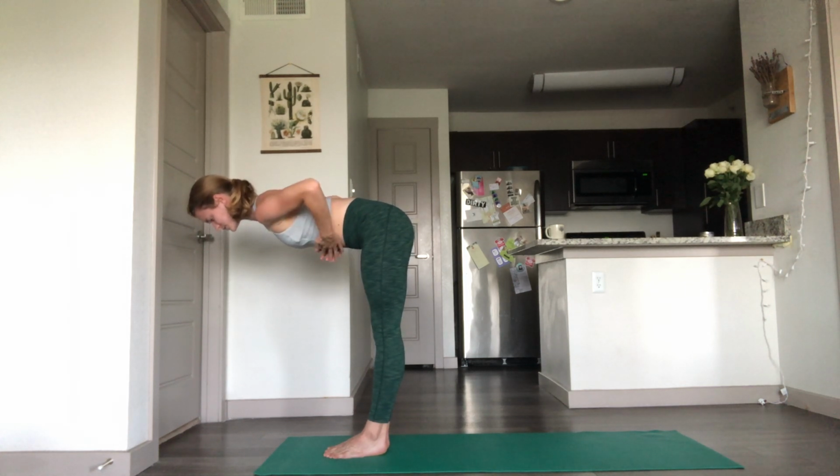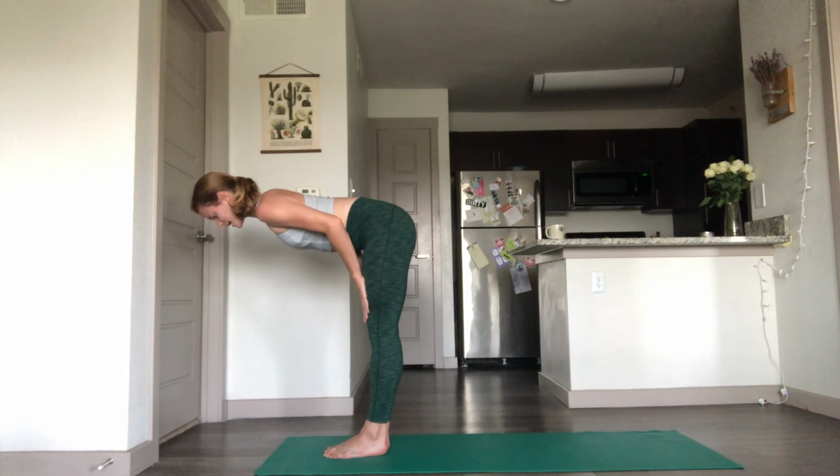Close through the fronts of your ribs. So really turn on your core here. Send the crown of your head forward. Lengthen through your neck. And then shift your weight all the way into your toes and take that micro bend through your knees, or maybe even a generous bend. Just allow your spine to be long.